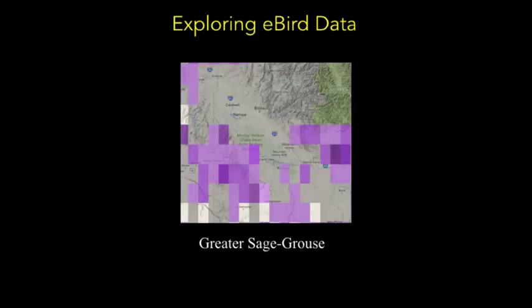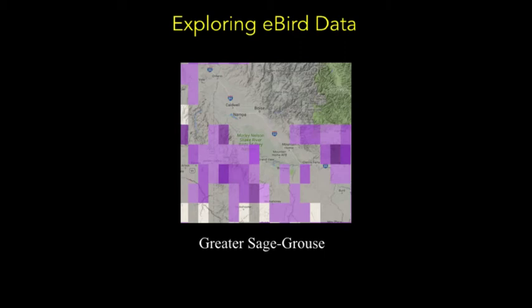And then for greater sage grouse, for example, you get this. And this is all the records in eBird for greater sage grouse. Every one of these purple boxes means that within that block, sage grouse have been sighted. The darker the color, the more records. You then can just use your mouse button to scroll in and start zooming in on this map. Now here's Boise, Nampa. Now you can start to see even more closely where they are. And if you keep zooming in, you finally get to exact locations where people have seen sage grouse.